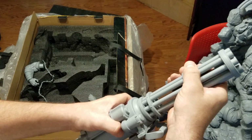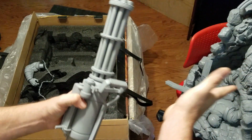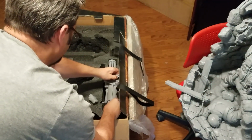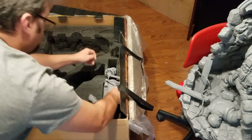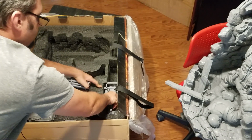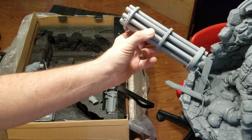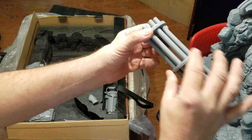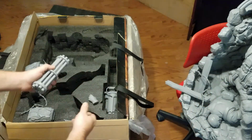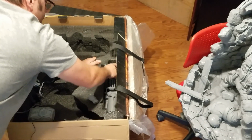You could leave this dry fitted or put these pieces in a bag, and without having to recut any foam, you can put it right back in here. No problem whatsoever. So this could go in here like this, just as it is, no problem. You don't have to recut the foam or anything. This could be just dry fit together, or throw all these pieces in a bag, just loose in a bag, and throw them right in there. Just like that. Okay?